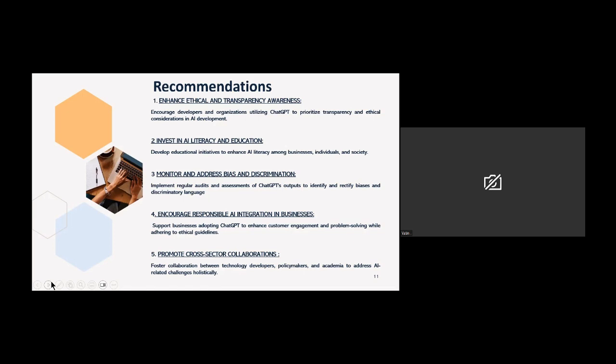any harmful bias. And the fourth point is encouraging responsible AI integration in businesses and organizations. If organizations are using ChatGPT for customer engagement and problem solving, they must do so while adhering to ethical guidelines. This will ensure that AI-driven interactions are beneficial, respectful, and considerate of human values.